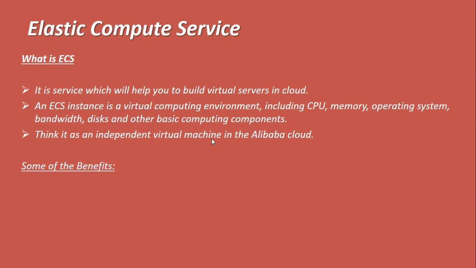And there are some unique features, or some of the benefits you'll be getting by deploying ECS within the Alibaba Cloud. These are, I would say, the unique selling points of Alibaba or Aliyun. These are the extra features which Alibaba is providing, apart from Microsoft Azure or Amazon AWS, to really compete in the market and get its place. And believe me, it's really growing fast and competing with the other vendors.